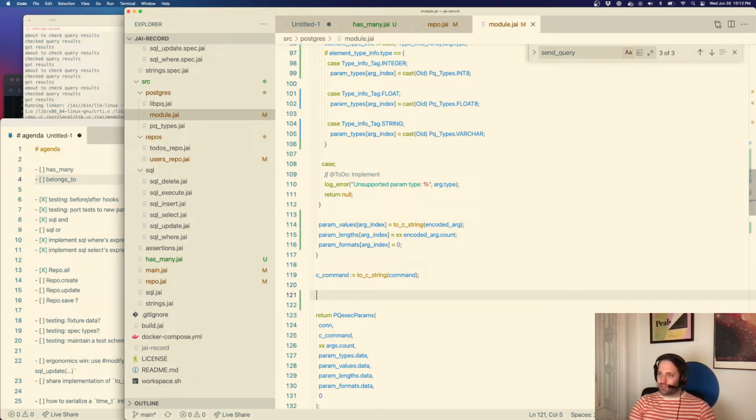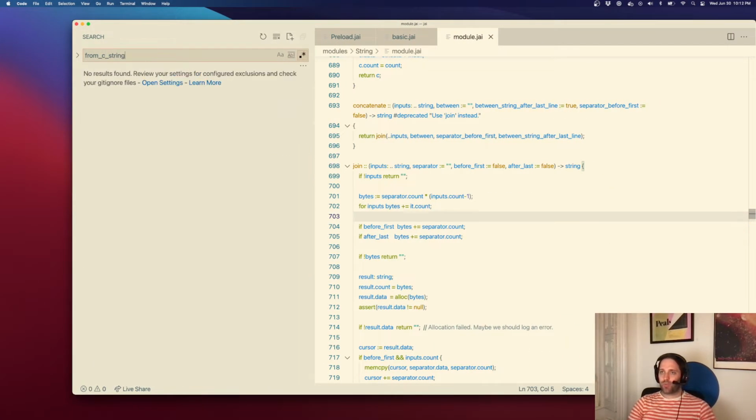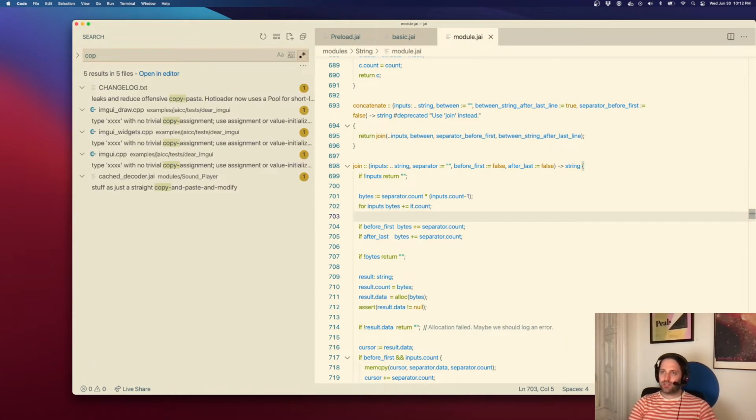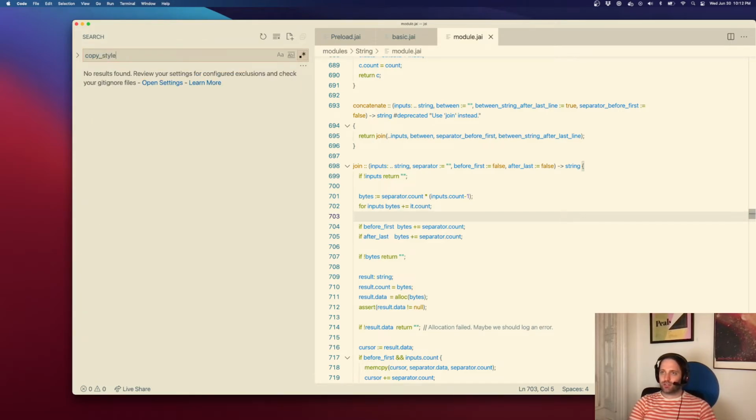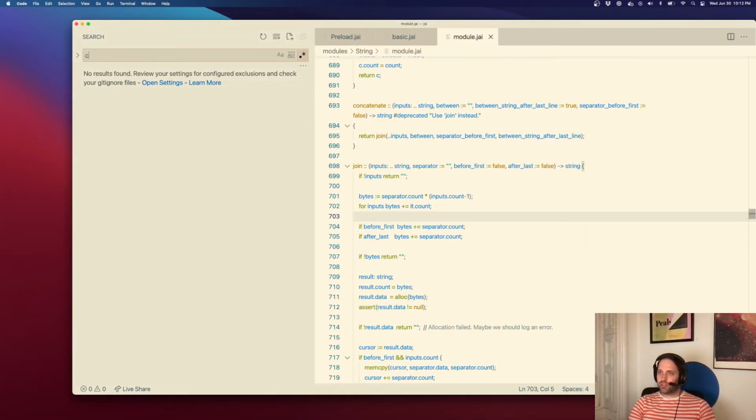And so I think what I want to do is, what was I? At one point I printed this stuff out and I felt kind of nice about it. Just like a from C string. Copy C style. Okay. C string length.